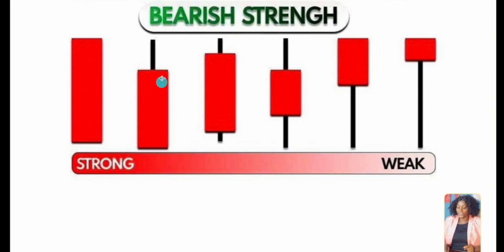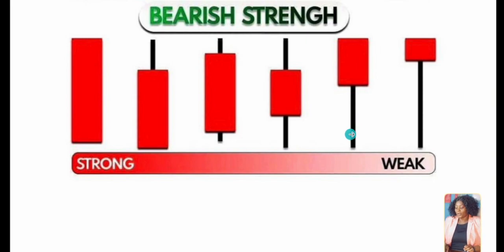And then the same story here, you see that it opened here. There were some buyers here, but right here sellers are really strong. And the same thing here, and here we have the indecision, and right here we have the same story that we're telling when it comes to the bullish candlestick.